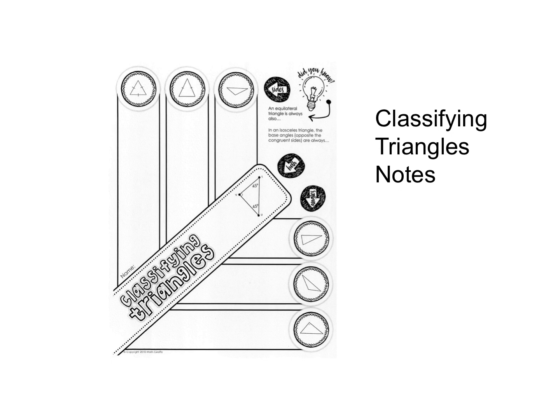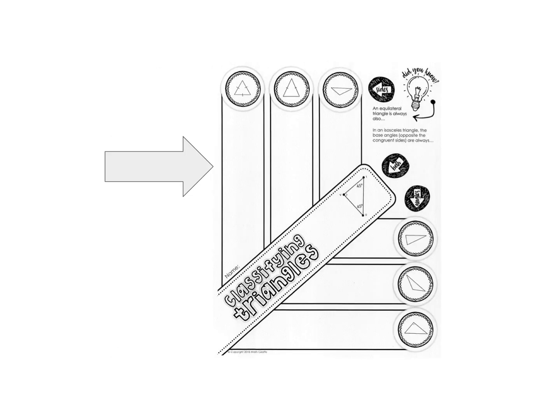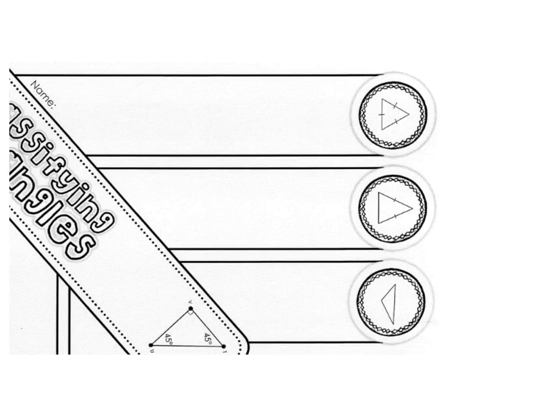You should have a worksheet that looks like this. This is the front side, and we're going to be working through this to classify triangles, but we have to do some definitions first. So again, make sure you have your pencil and your worksheet with you. Notice how we are going to fill in this top part first. You have to turn it on its side. It just makes it a little bit easier.